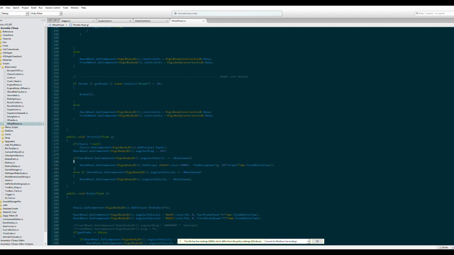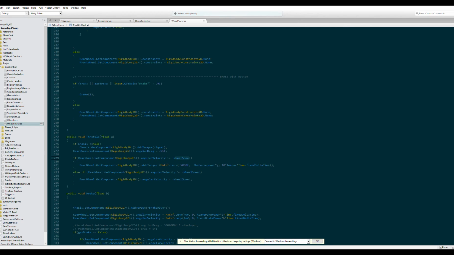This is why I'm confused. I have it as a greater than statement because the negative version of add torque gets the wheel going the way I need it to. So it creates this weird question of why am I doing this greater when this is what I don't want to be greater? But because it's negative, it's less than. So if the wheel velocity is greater than the wheel speed, meaning it's not going full power, I'm just going to say less than, even though it's a negative. If the wheel is going slower than the maximum speed, then I can add the torque.